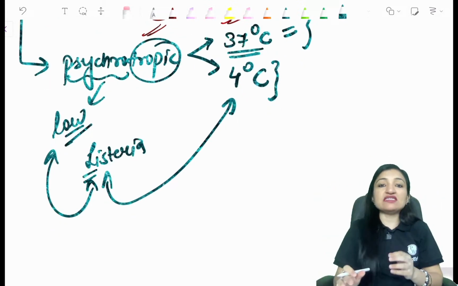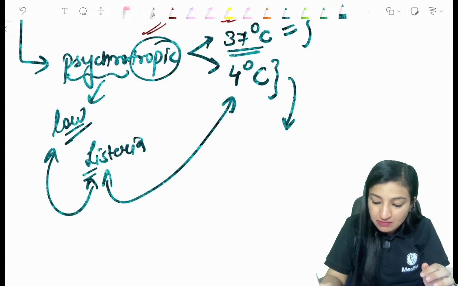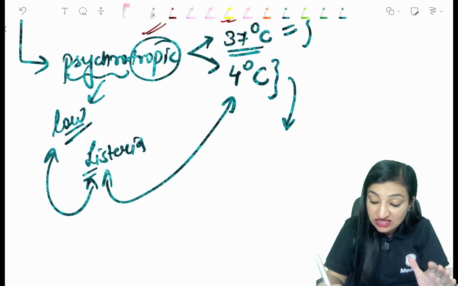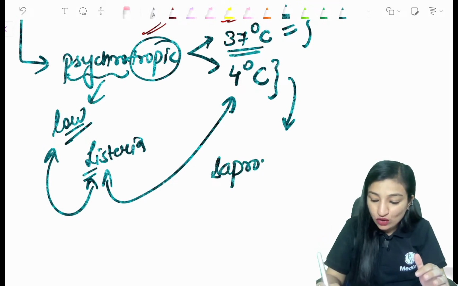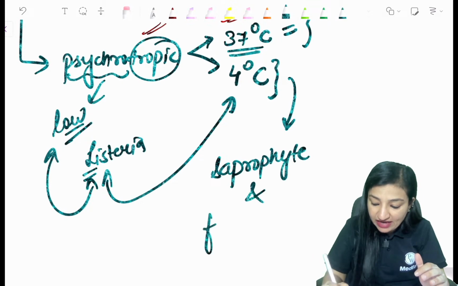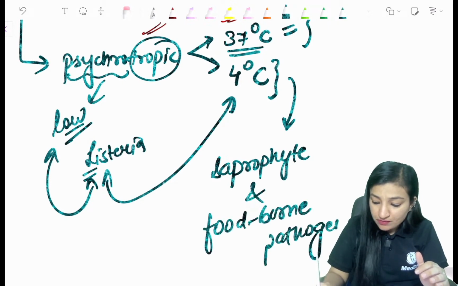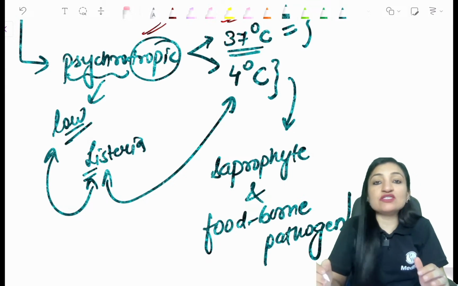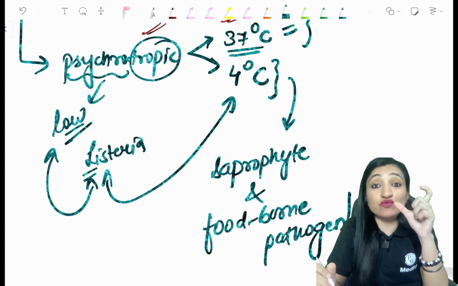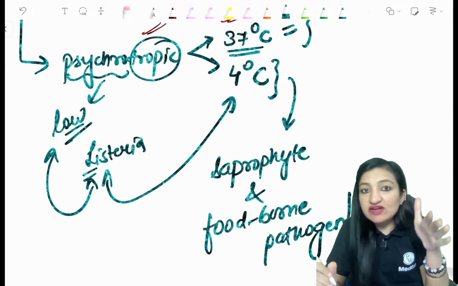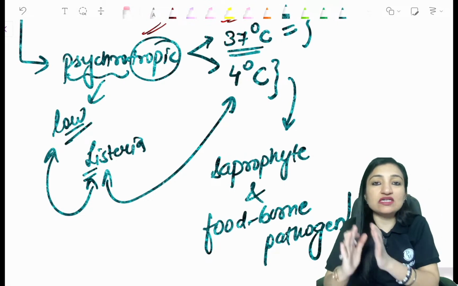And obviously, please remember, infection does not mean disease. In this context, please remember that Listeria monocytogenes is a saprophyte. Just like God, it is omnipresent. It is a saprophytic organism and it is a food-borne pathogen. Just because somebody happens to ingest this organism along with food items kept in the fridge doesn't mean that disease is definitely going to happen. Please remember, infection is not at all equivalent to disease.